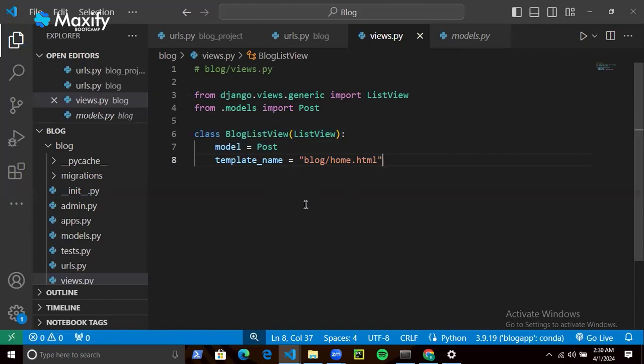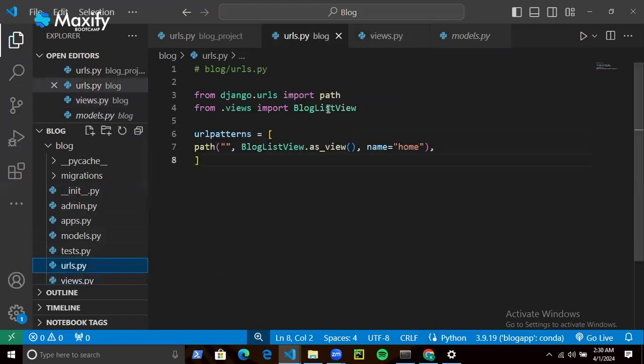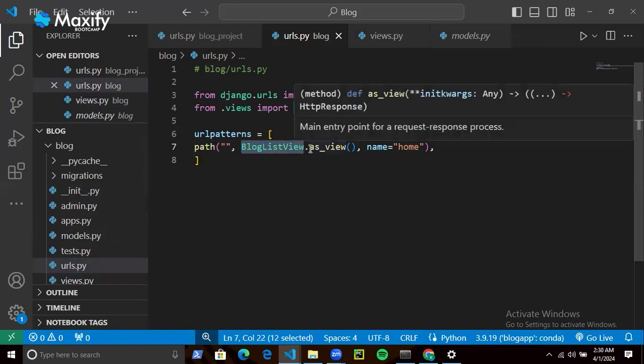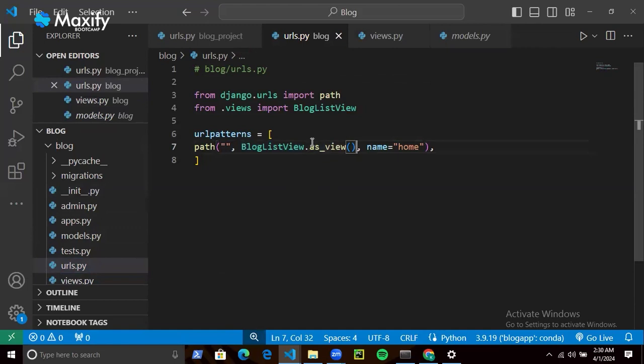So now that we have the views defined and structured, we now have to import it into our urls.py file in the blog application. And that's why now you can see it's properly highlighted, because we defined what the BlogListView is and what it does. So once a request now comes into the home page, this class-based view is going to be called. Now, if you notice, we did a .as_view function here just to say that since it's a class-based view, we are invoking it as a function. And then we are passing it a name.